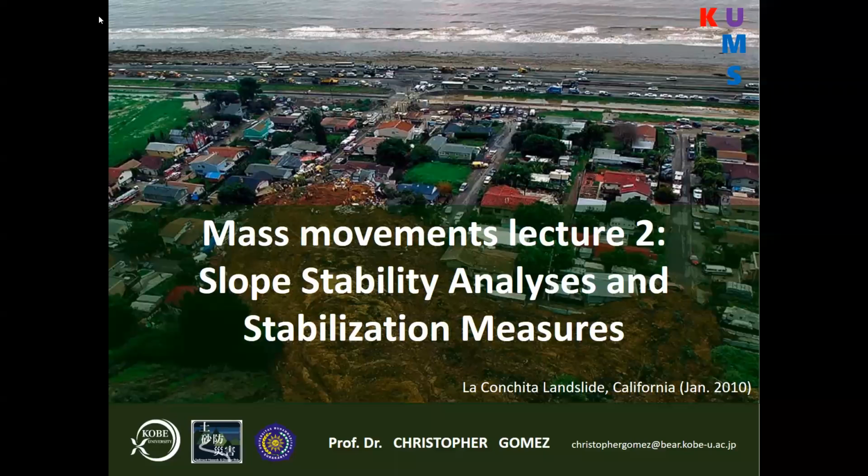And as a start, you can see here a coastal landslide. It's a landslide in California, which is called La Conchita landslide, and that engulfed part of this small town, this small area here in January 2010. And you have the coastal cliff, or the past coastal cliff that went down into the sea. So, no, into the city, sorry, not into the sea. So quite some scary element here.